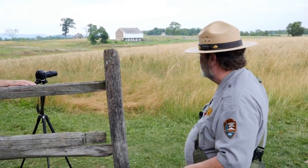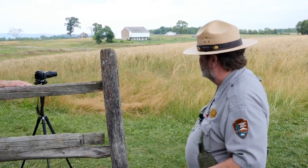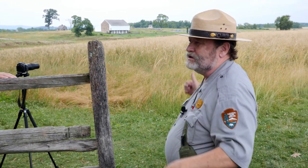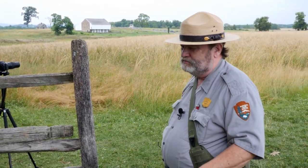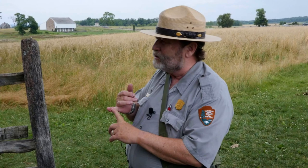I think it was about 1890. But the farm lane here accessed another lane across there. Farm lanes connecting the two roads heading west. But with the big push to the west and go west young man, they wanted to have routes that were more improved. So with carriages and wagons and whatnot, you could. And that brings us to the pike. And we have three pikes coming into Gettysburg. Pikes are roads that are improved.